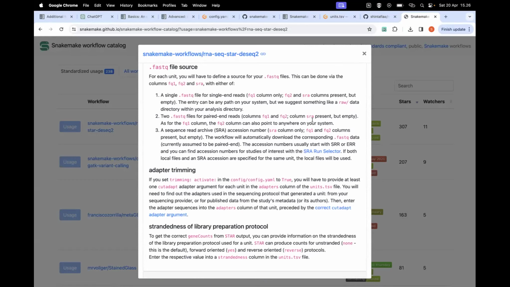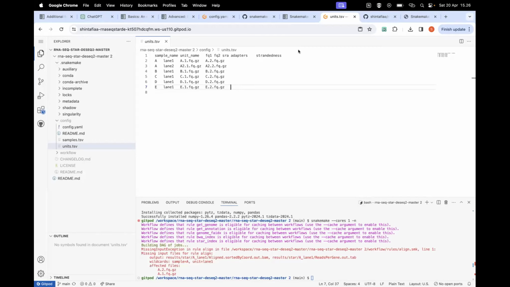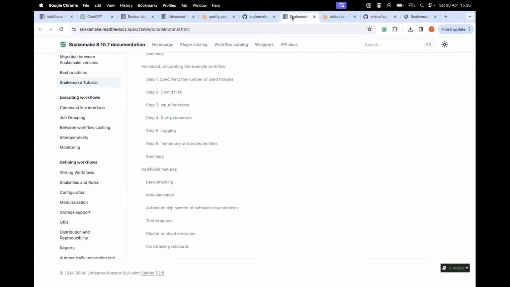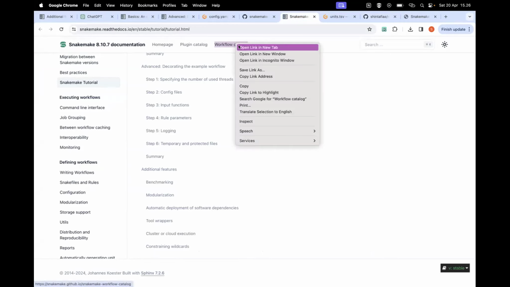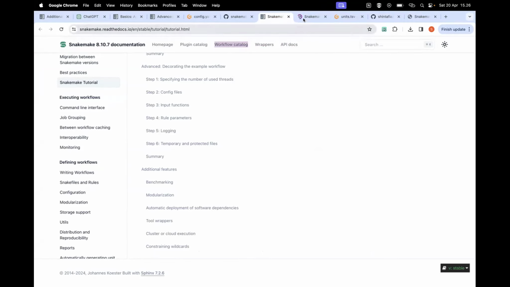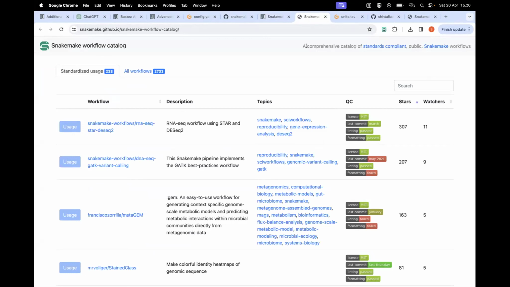All right. Previously we already discussed and tried to solve the problem of how to run it successfully, but unfortunately we still have not found the way. But at least here we want to show you how to use the workflow that is available on the Snakemake workflow catalog. That's the lesson related to reproducing the workflow.